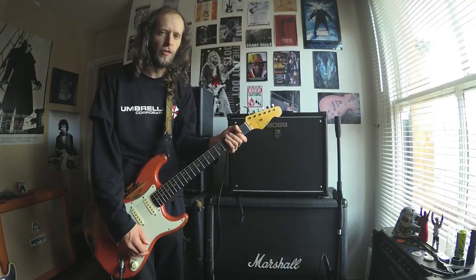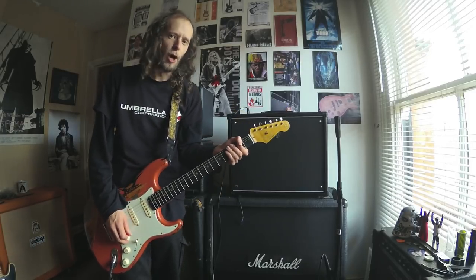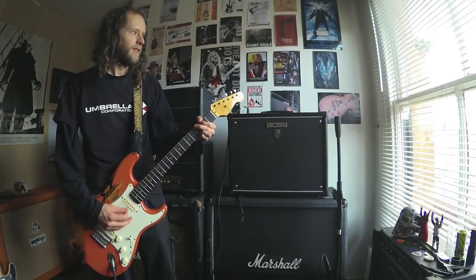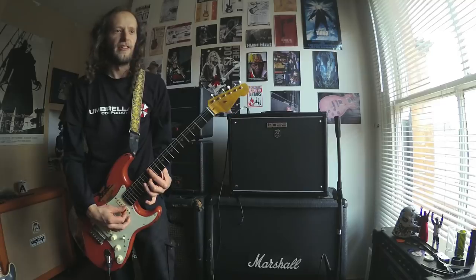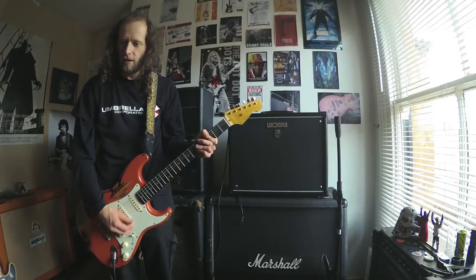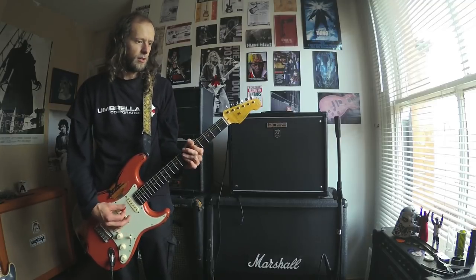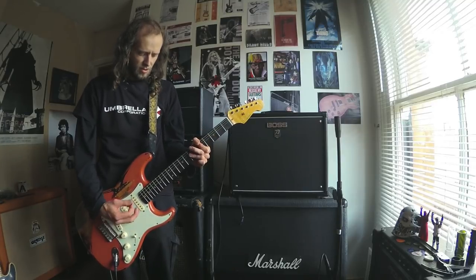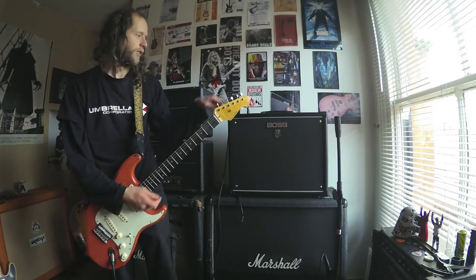to get to the overdrive sound because I prefer it on overdrive. It sounds a bit more Robin Trower, Jimi Hendrix. And this is a flanger for all those Eddie Van Halen moments which I'm not allowed to play. Thanks, Article 13. It's a gorgeous flanger, it's really rich. Get it crazy. Flanger sound.